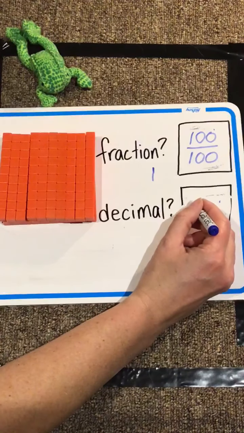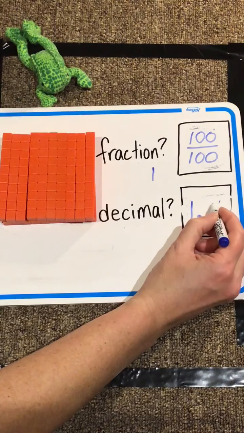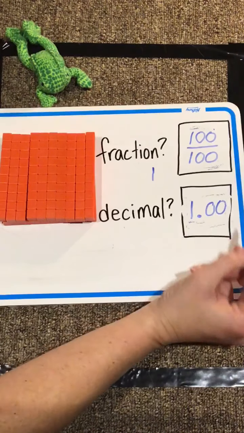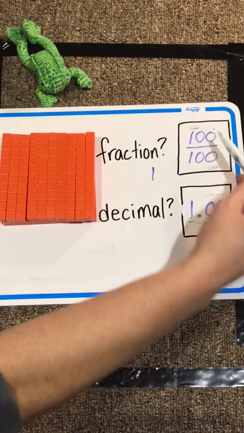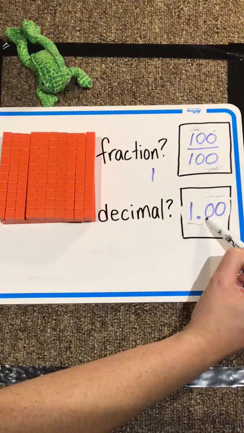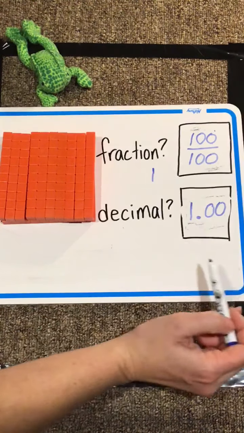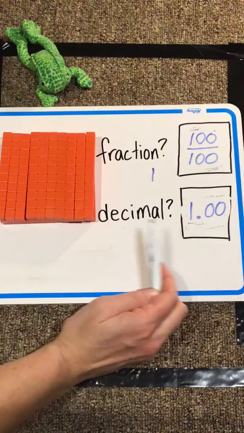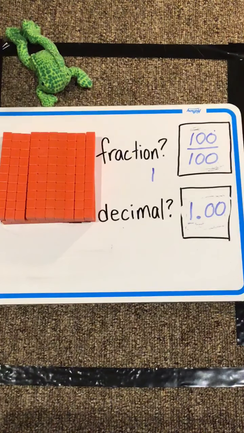So we go to write this in decimal form, well we've written one before, and then we just add the decimal point, and fill in the other zeroes. So we still have our one hundred, just like we did here. The first two on the right fit in here, and then we have to put the decimal point before the third digit there, because what we're representing is one cake that is completely covered, one whole cake.